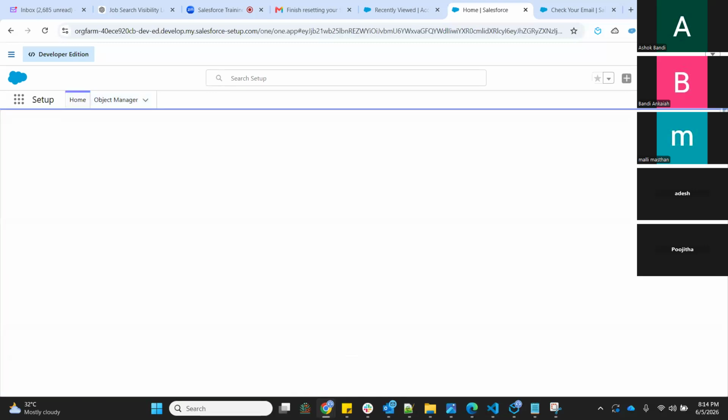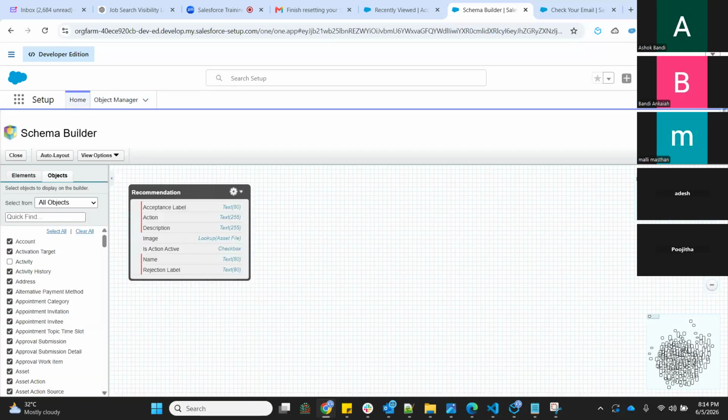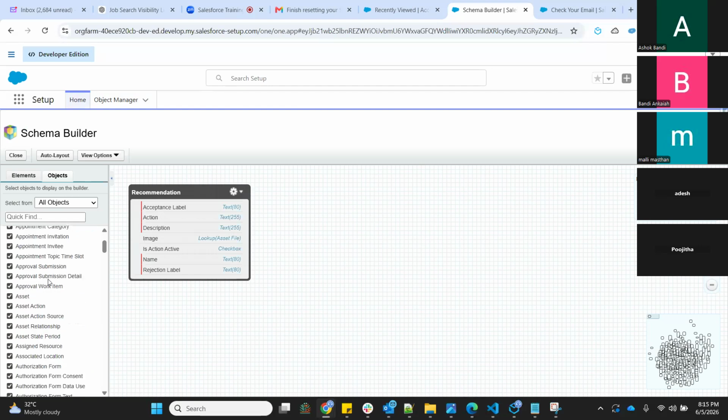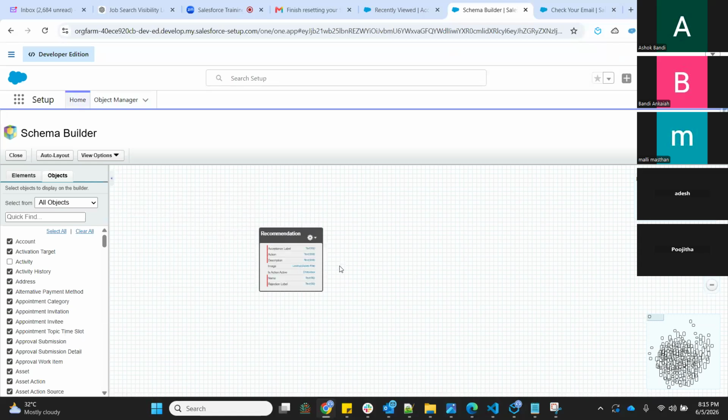If you are new to the project in an organization, once you click on that schema builder, you can see what are all the objects we have available. In the schema builder, the relationships between each object, all of those we can verify. We'll discuss this later. It's too much architect level, right now you will not require this kind of information.